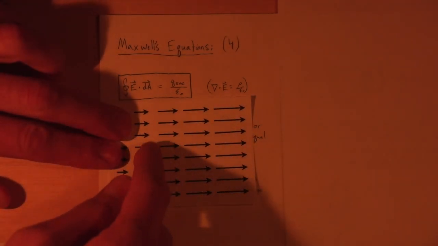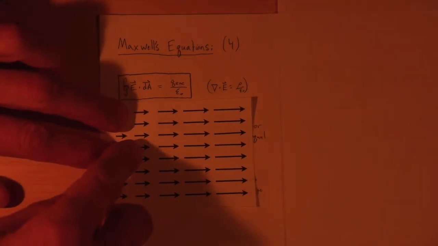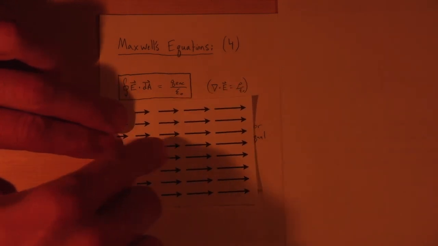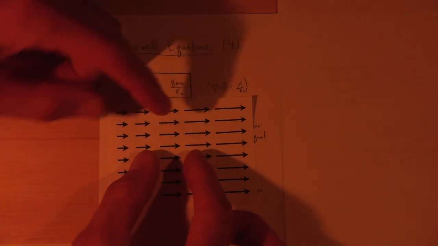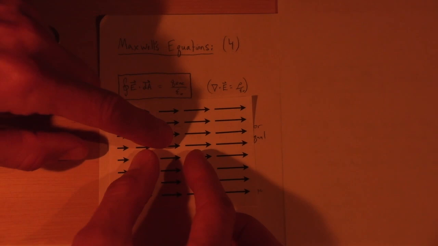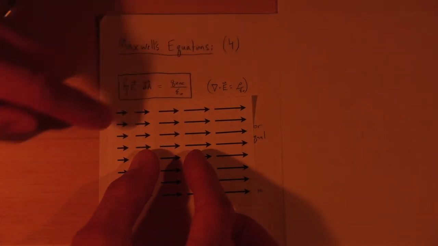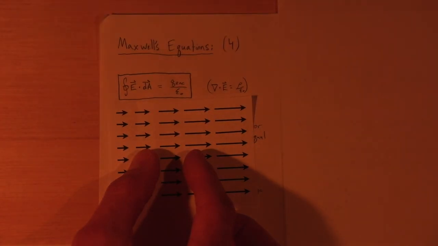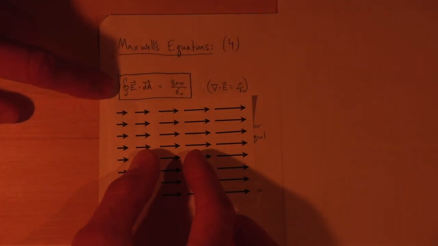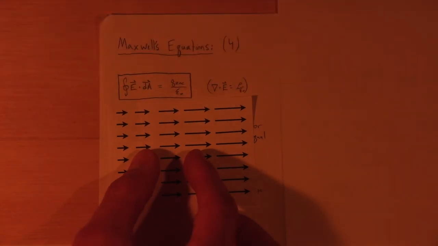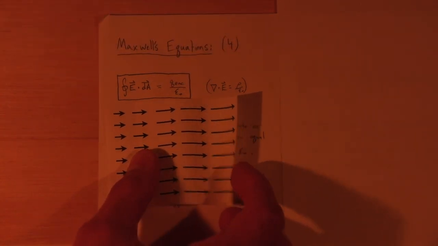If I make a Gaussian box like this, you see going in here, I have less electric field than I have coming out of my Gaussian box. And so I must have a Q enclosed positive here. So this idea of a field increasing when you step with it is basically the same idea with Gauss's law, that the flux into or out of a box is captured by that kind of derivative.